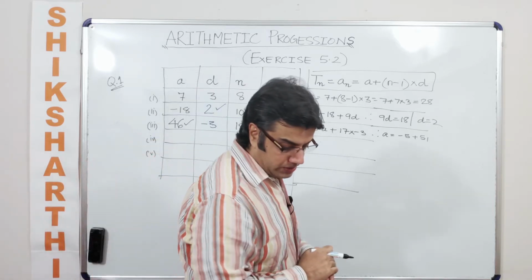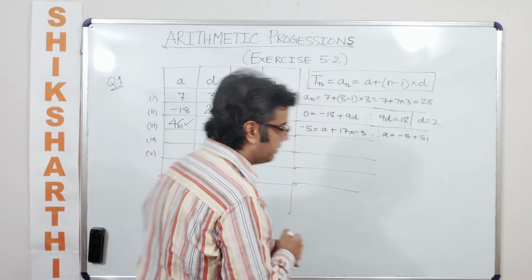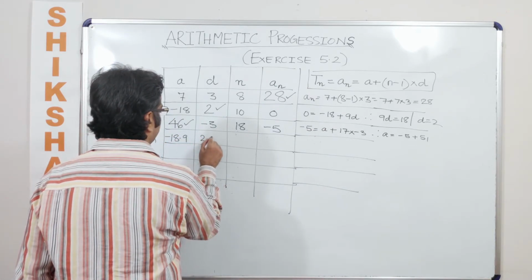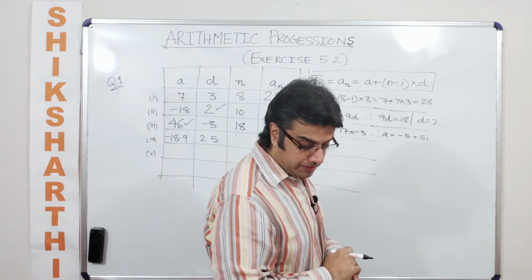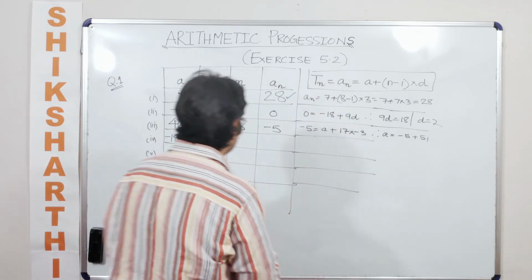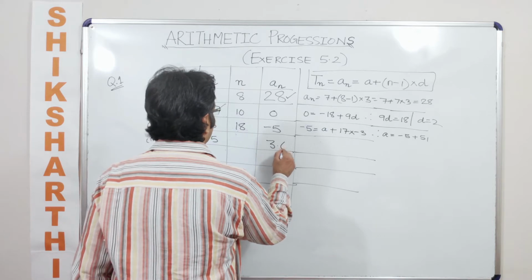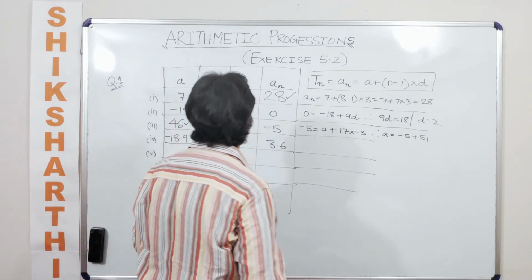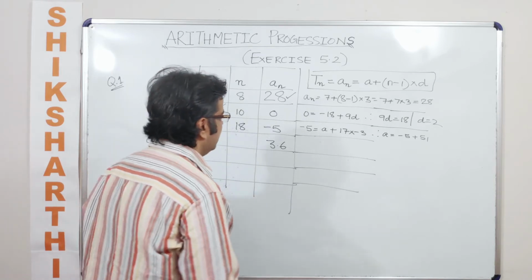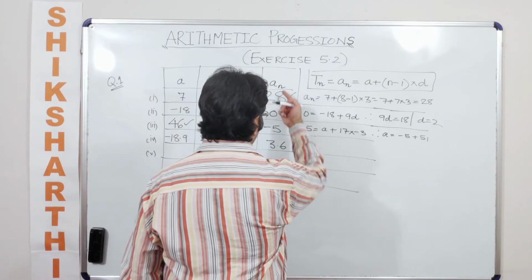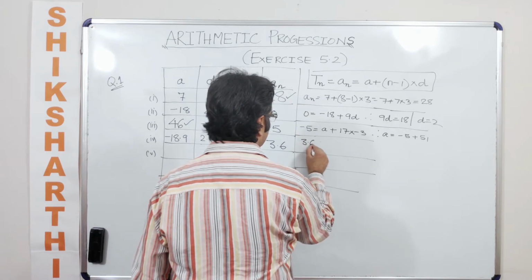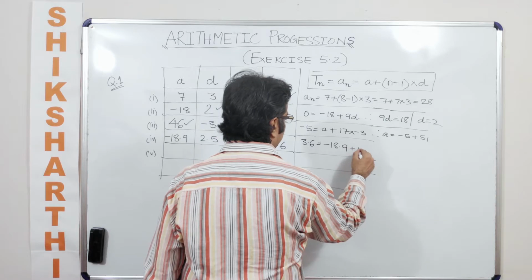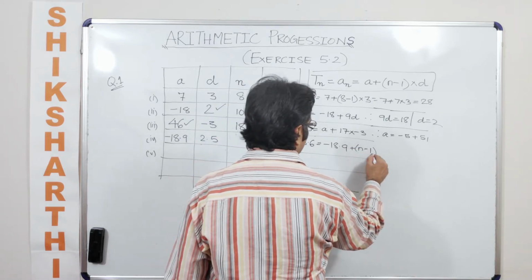Okay, next question. So minus 18.9, 2.5, and thereafter they have given you 3.6 as the last term. So you need to get the value of n. Okay, so I mean if you wish you can do it orally also, but then let's solve it the way in which we are solving it. So an, which is the last term, is 3.6. The first term is given to you as minus 18.9. n minus 1 is not given to you, and d is given to you as 2.5.